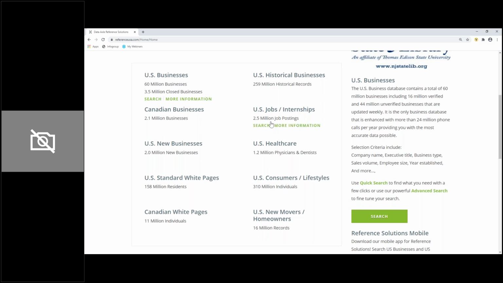So certainly gives you more information than you would get simply by going through Indeed.com. This is updated nightly. Our U.S. new business filings, that information is being updated weekly, whereas our U.S. healthcare, our standard white pages, our consumer lifestyles, and the Canadian white pages, those are all being updated monthly.